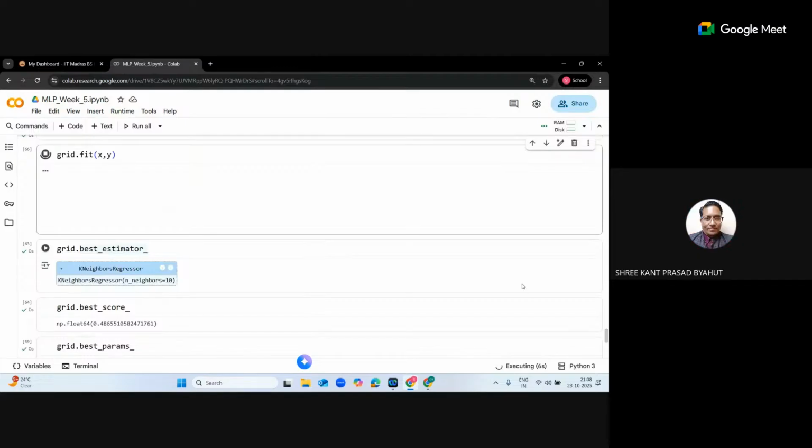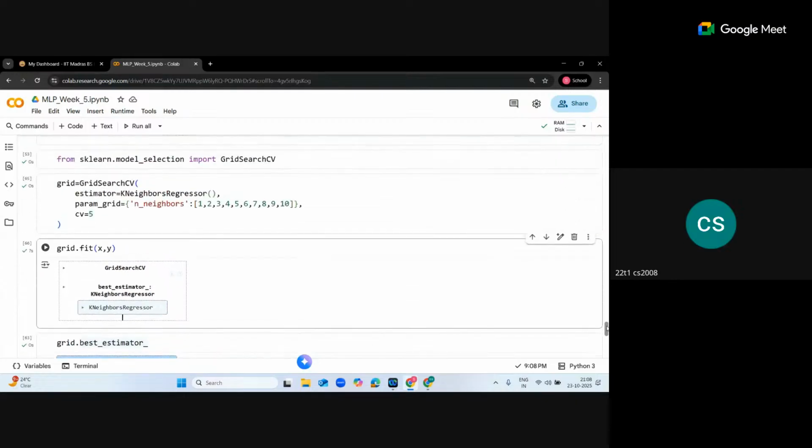It will not change because, what is the meaning of CV equal to 5? The idea is it divides the data into 5 subsets and it fits each model on a random subset. But once you have done it for the first time, then it will be the same. When you run the grid for the first time, the random assignments happen, but for all the subsequent iterations, the assignments remain the same.